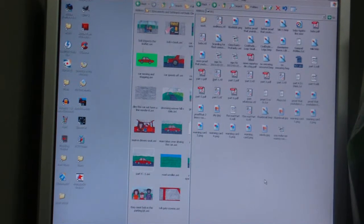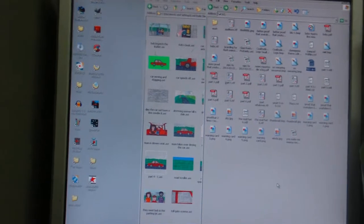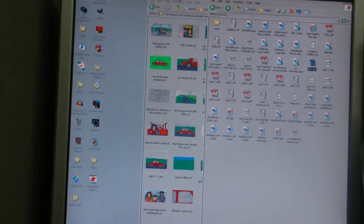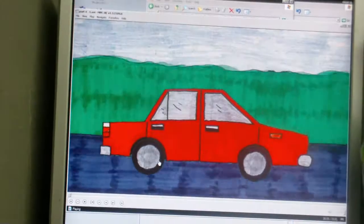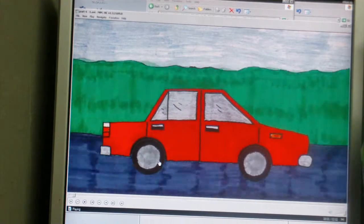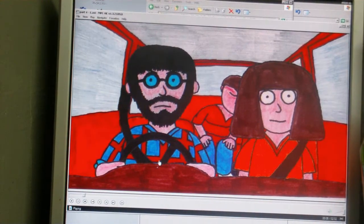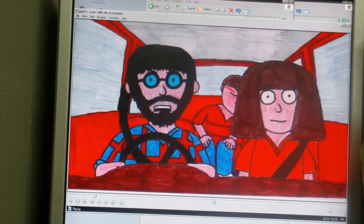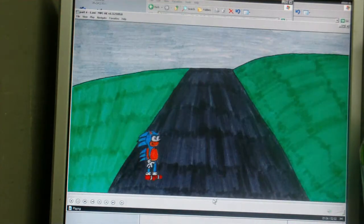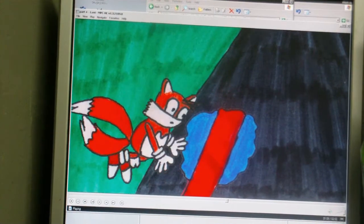I don't know how many of you will be dying to know the progress on the cartoon that I'm making. Well, I am getting on with it. I'll just give you a quick sneak peek right now. So this is what I've done so far — let's just speed this up a little bit because I don't want to reveal too much. Let's pretend we didn't see that.